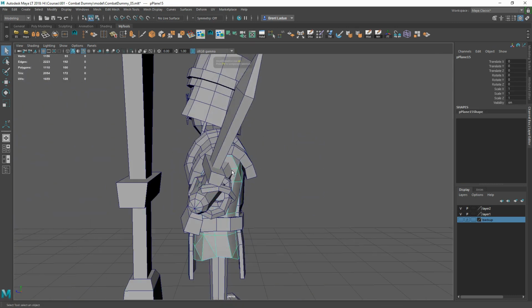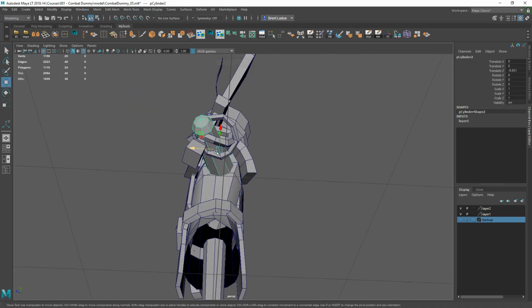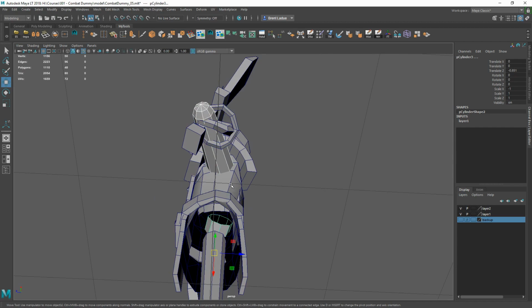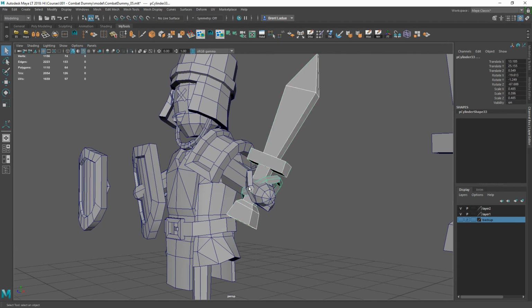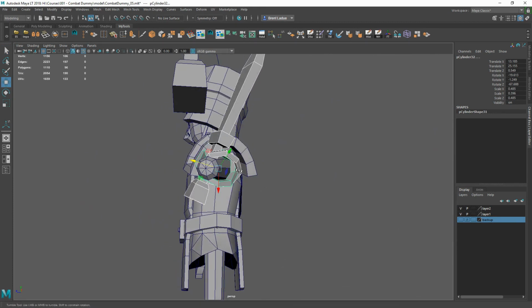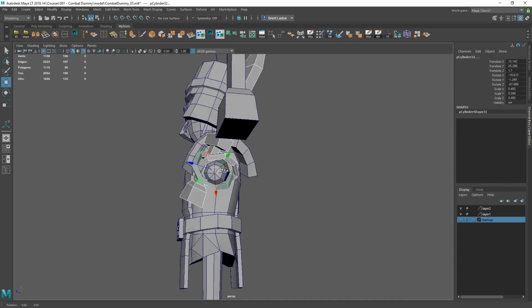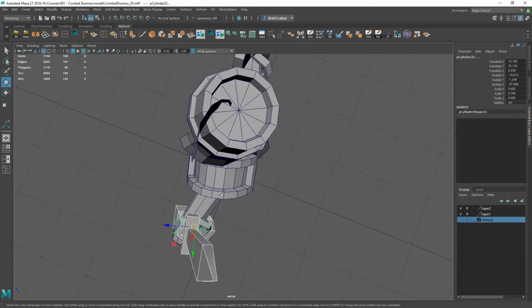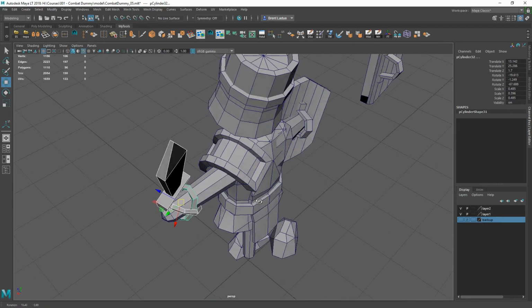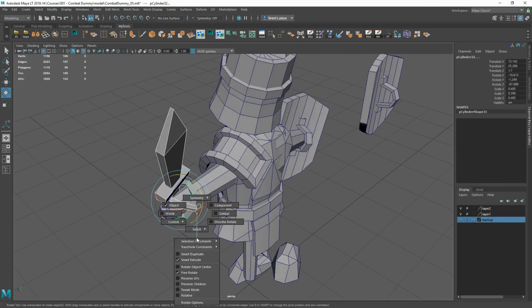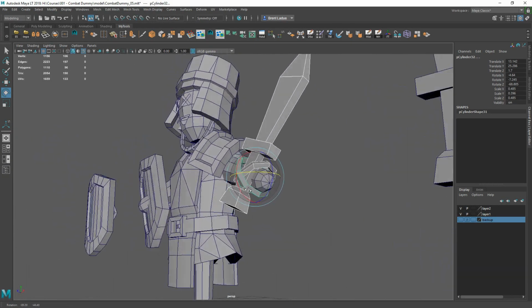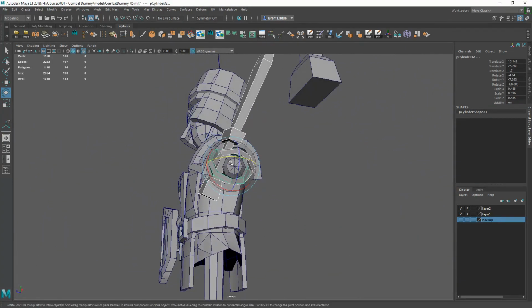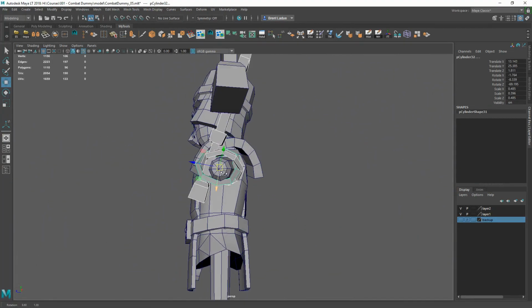Okay, but we've made space for the arms now. Cool. Now let's reposition these. It should still fit right in, but we're going to have to rotate it until it looks right. How about that? There we go.